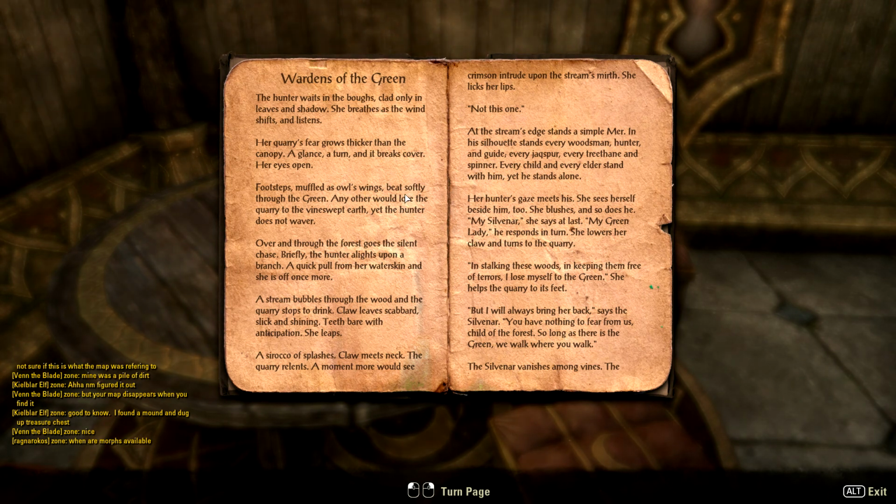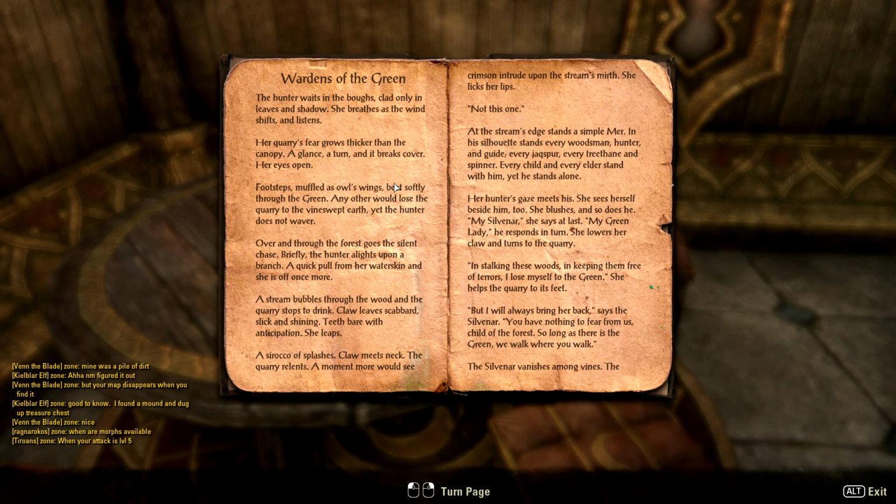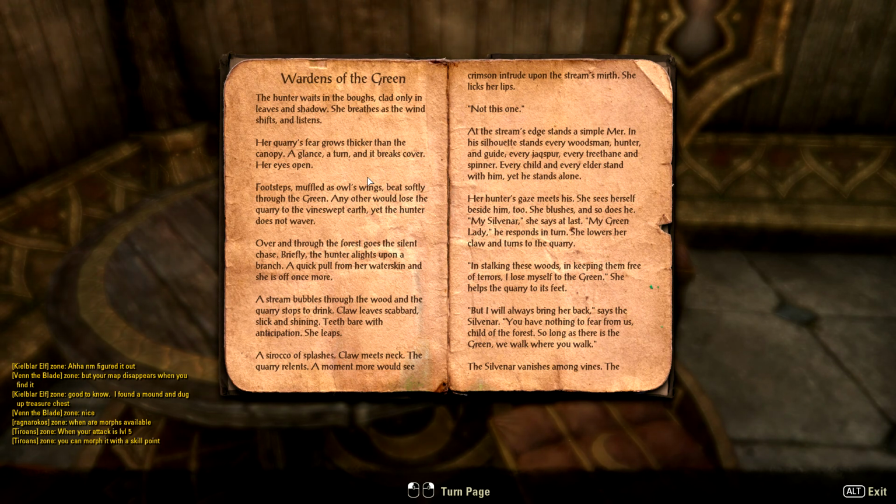Over and through the forest goes a silent chase. Briefly, the hunter alights upon a branch. A quick pull from her water skin and she is off once more. A stream bubbles through the wood and the quarry stops to drink. Claw leaves scabbard, slick and shining bare, and with anticipation she leaps. A sirocco splashes, claw meets neck. The quarry relents, and a moment more would see crimson intrude upon the stream's mirth. She licks her lips. Not this one.